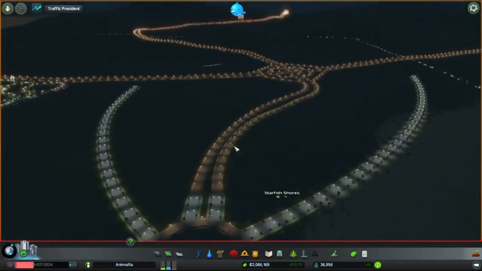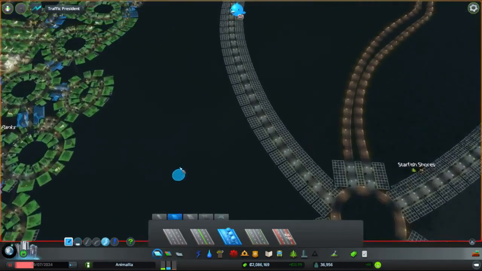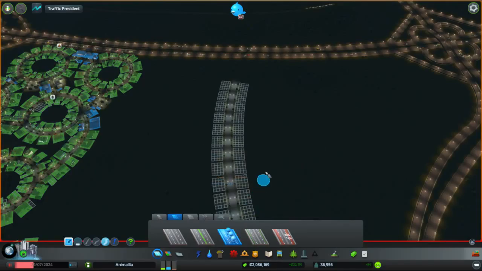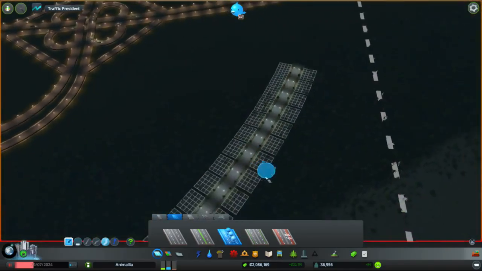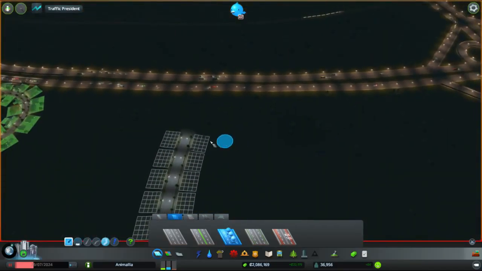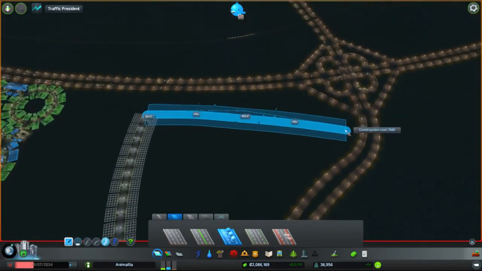So what kind of patterns are we going to have on this? Well, we want to try and minimise the amount of road junctions we've got, but still got plenty of space. So these are triple lane roads we've got to come off here. So the next one down we want is these. Let's just keep with our slightly arced pattern.